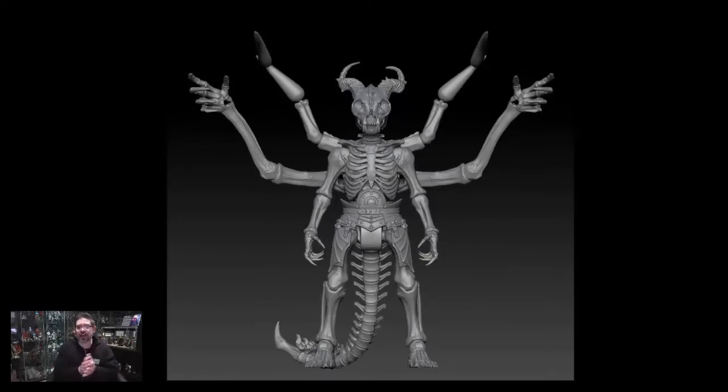I almost imagine it kind of like that old Masters of the Universe figure Modulok, which was kind of one of the inspirations for the Furious 4-pack, giving people all these different parts that they can mix and match. I think this is actually even a better example of Modulok, where when you got Modulok and it had all these different pieces, you could combine them in an infinite variety of ways. And if you had multiple Modulok sets, you could do even more with it. To me, that is what the Tuberculi is going to offer as well. If you get a handful of these, you're going to be able to create a small army of these bony terrors. I think that is cool.